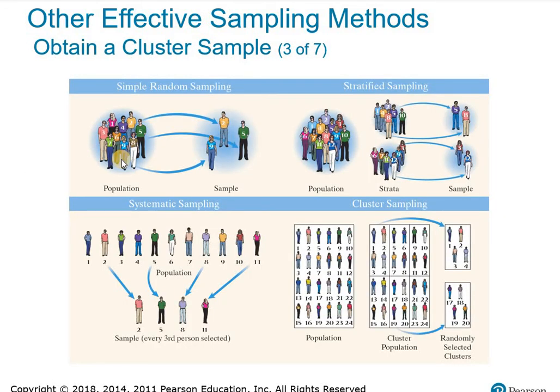Here is a visual of all of the sampling techniques. For simple random sampling, we use software to pick individuals from the population. And then stratified sampling, we break down the population into groups and then choose a certain number of individuals out of each group. These groups have to share the same characteristics. In this picture, we see that they group them by gender. Systematic sampling, you're going to select every kth individual, and we know now how to do that. Cluster sampling, you have the population, and then you cluster it into groups, and then you randomly select the clusters. So you're going to select each cluster, not individuals from each cluster or group.